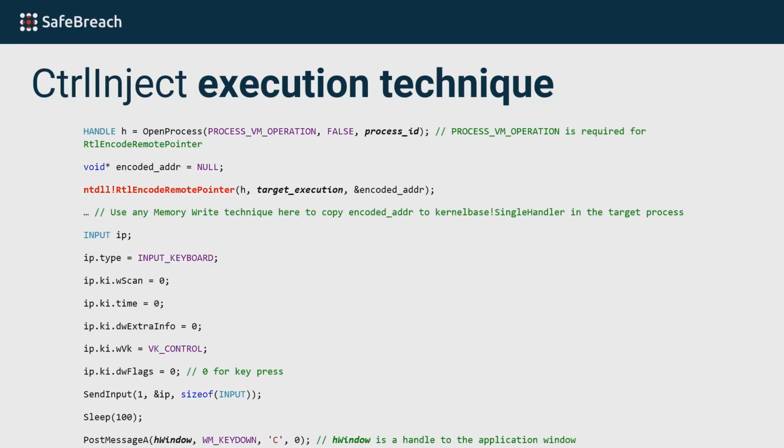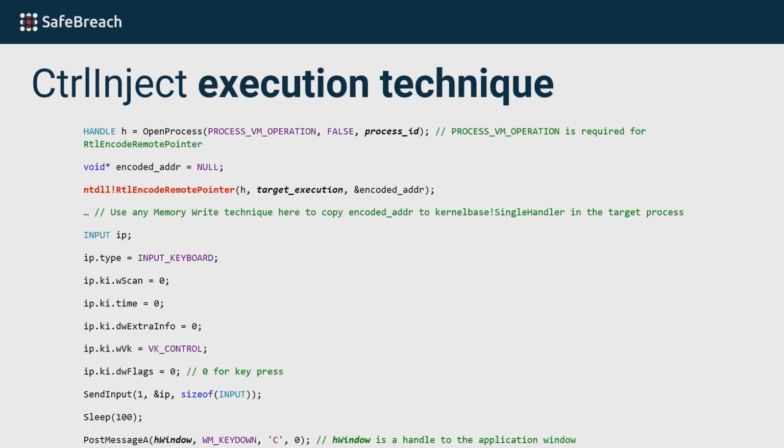There's a bit of a complication here because the pointer stored there is encoded. Fortunately, we can use the function RtlEncodeRemotePointer from within the malware process itself to encode our target code location using the encoding scheme, or using the key, of the target process.